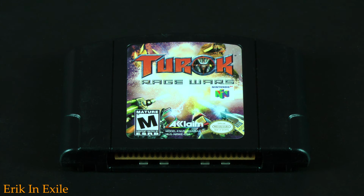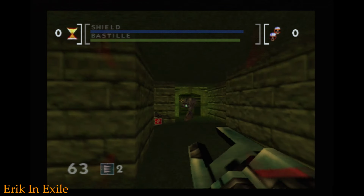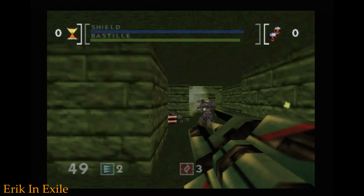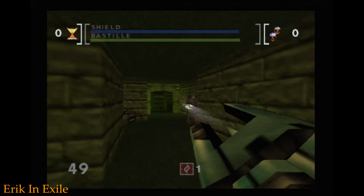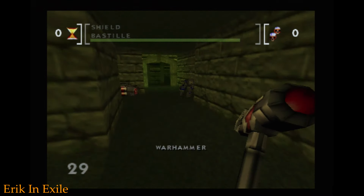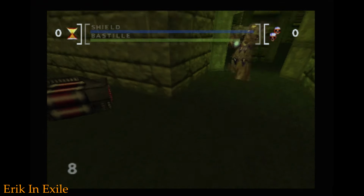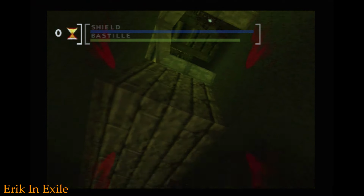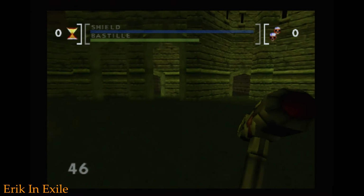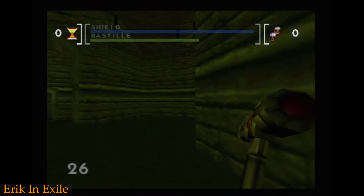Now, let's try Turok Rage Wars. Again, no problems with the controller. All the buttons are very responsive. No trouble at all. I like this new controller way over the original Nintendo 64 controller, by far.